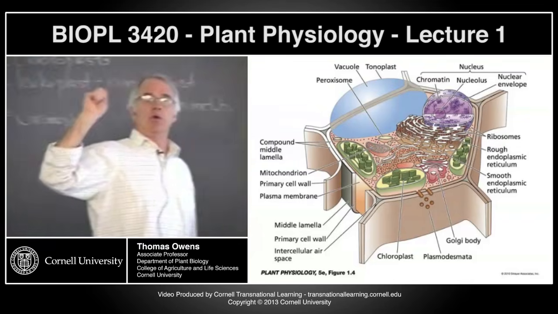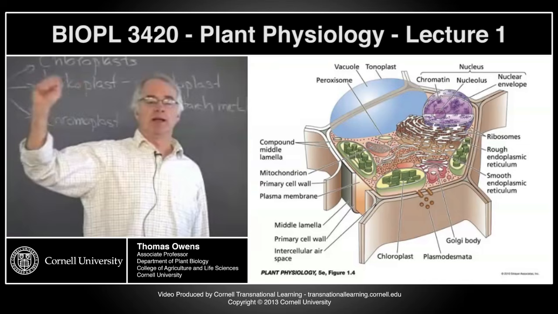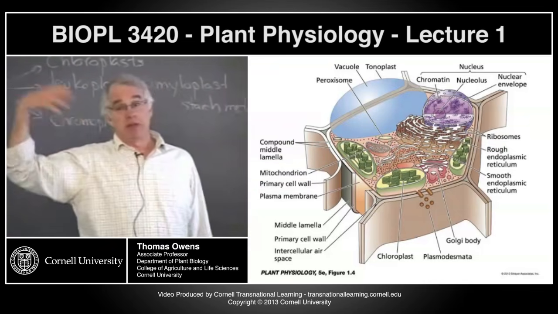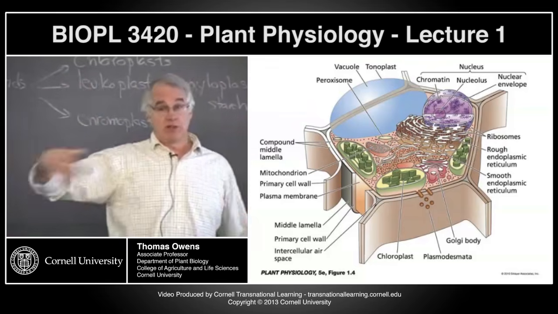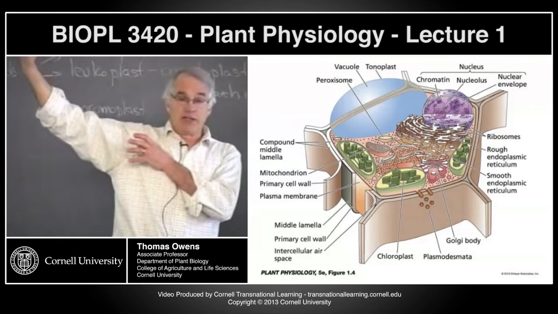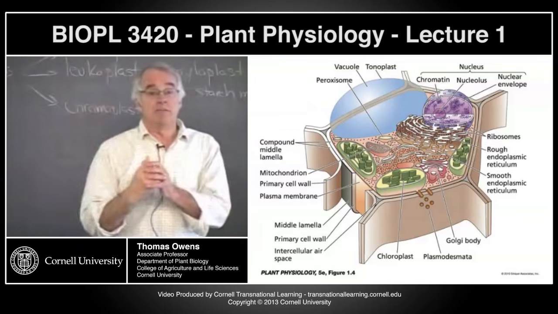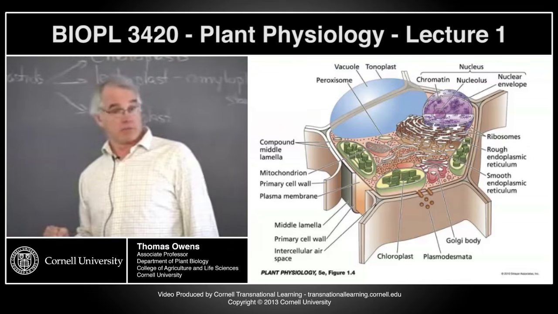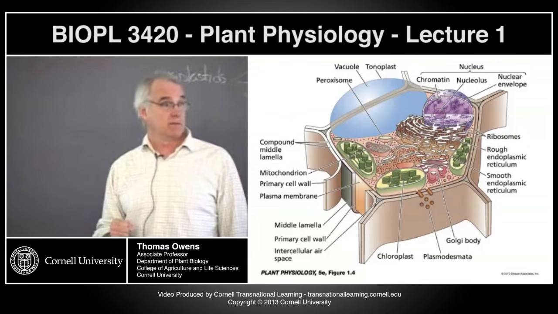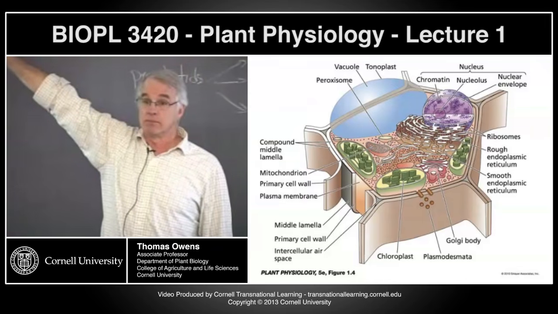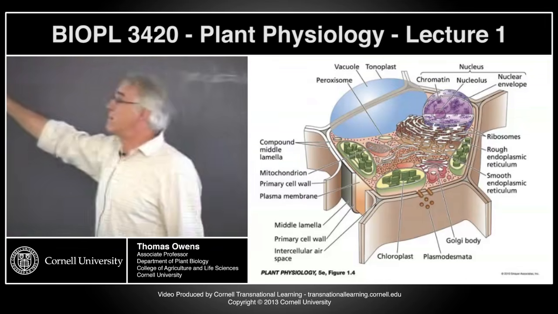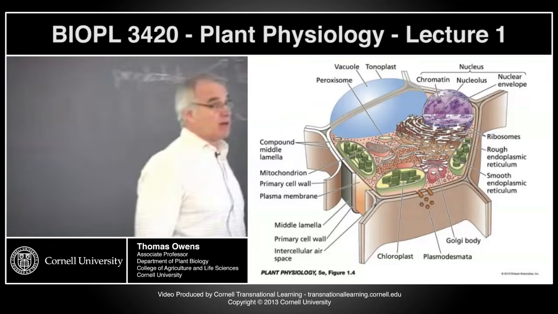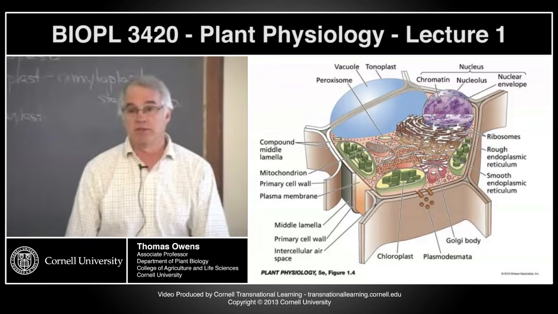How do you add or remove proteins from the plasma membrane? They may be transport proteins that are needed because the plant runs out of nitrate, and so you have to put high affinity nitrate transporters in the plasma membrane. Or developmentally, how do you insert or remove specific protein receptors from the plasma membrane? It's through this system. Right? So the flow of membrane and the proteins that are enclosed in the membrane are very important in all sorts of things that happen in plant physiology.